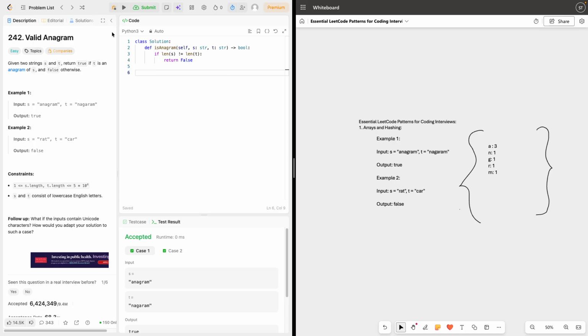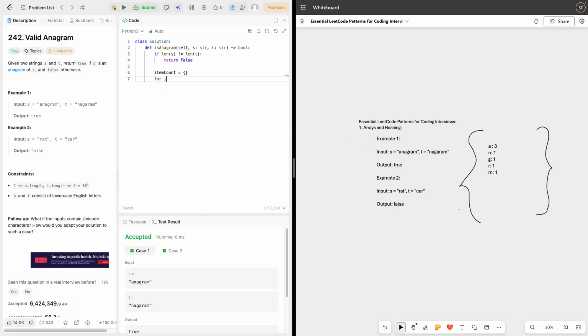But if this condition does not meet, that means the lengths are equal, so you need to check the frequency of each letter. First create a dictionary like this. Let's call it item count. The first time it is empty. Now first go through the first word and count the frequency of each one.